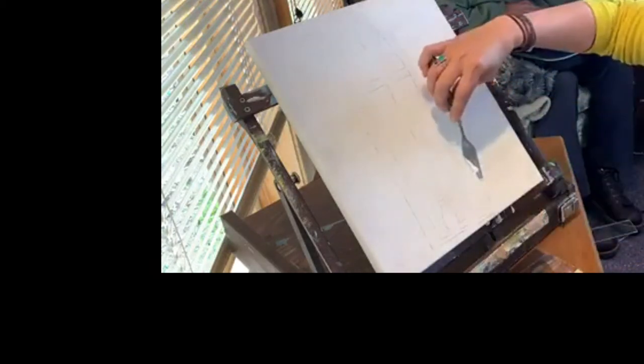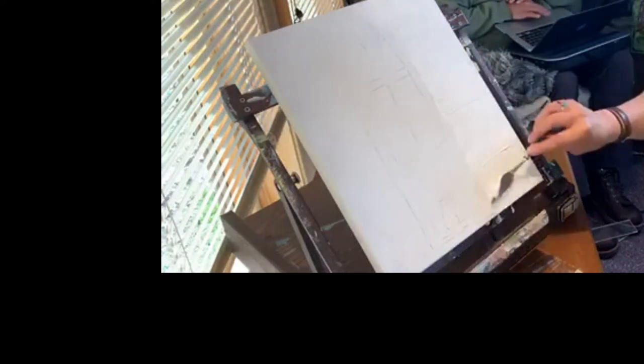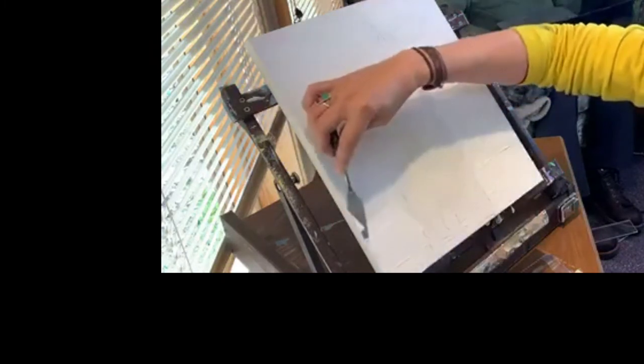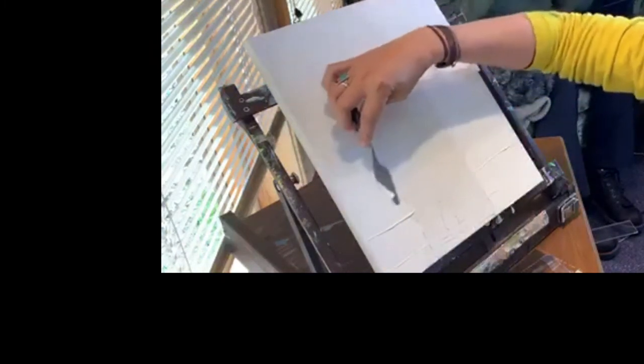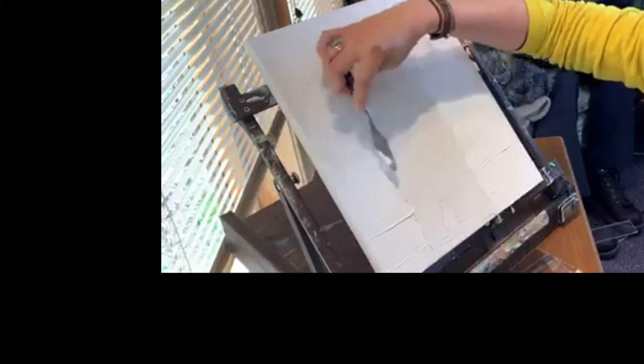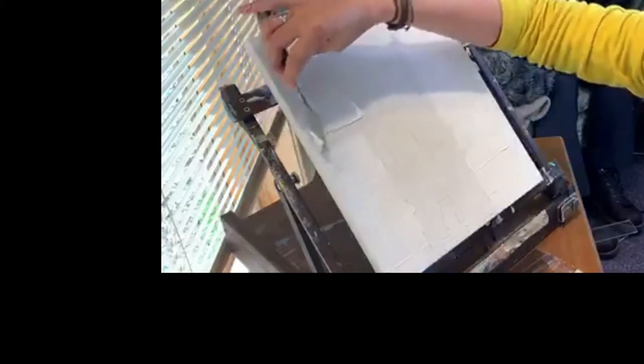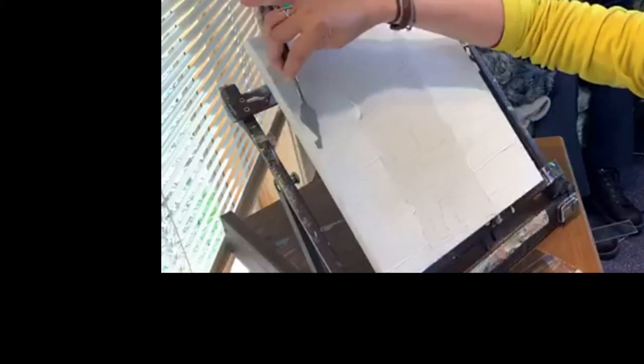So, yes, you have used a palette knife, and no, you have not used a palette knife. Anybody saying yes? Kendra has used, Julia has used, Wilson good. Peggy has used. Diana has used a palette knife, so has Melinda, Deb has as well, Cheryl, and Kathy's learning.